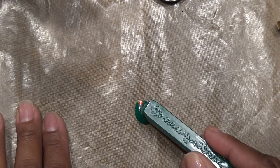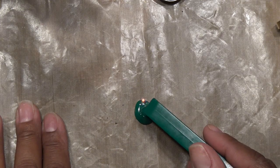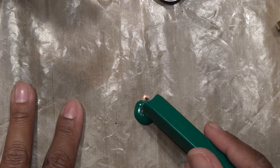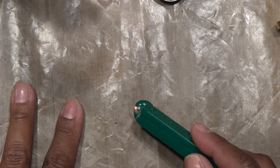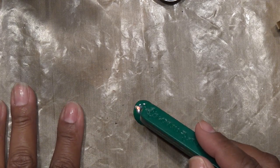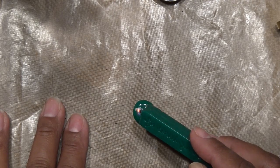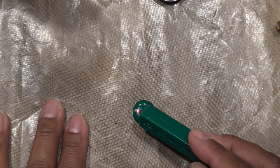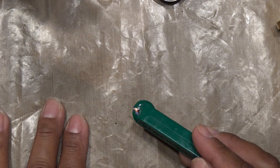As you can see, I'm getting a little puddle there. And I'm not moving it around. I'm just kind of turning it in the same spot. And then obviously it's going to drip away because it's a molten material, right? And I feel like we're gonna need a lot for this guy. What's interesting about this is that, and I always think it's drying as you're doing this, right? The part that's underneath starting to solidify. But I guess if you keep adding melted wax to it, and just turn it slowly. I was probably turning it too fast at the beginning there.